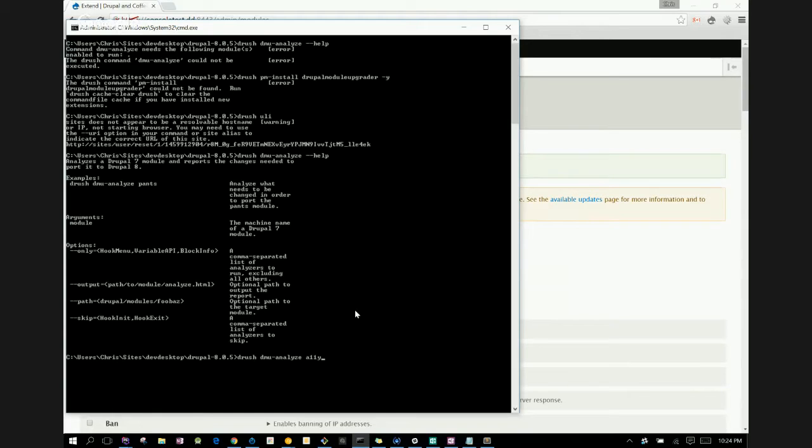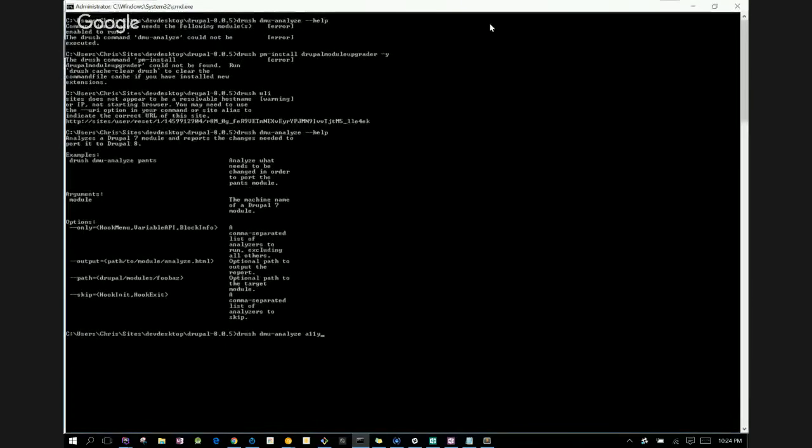Now let's see, options. Only a comma separated list of analyzers. Okay. I guess it would help to get a list of analyzers. An optional path to put a report.